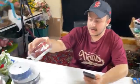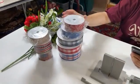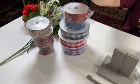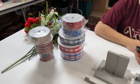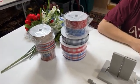So I just got in their Patriotic Ribbon collection. This came yesterday, and Dad actually sent me a picture because I was in Vermont. We took a little trip for the weekend to Vermont, and Dad actually opened it and sent me a picture, and look at those ribbons, you guys.